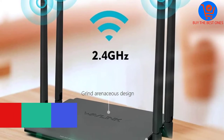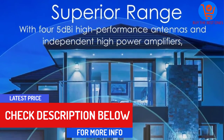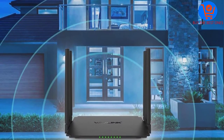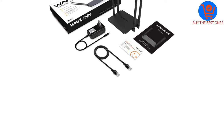The high gain antennas can be folded for easy storage and transportation. It has excellent coverage and range and can support several devices without problems. The device also isn't susceptible to lag or speed drag. It looks great in many places due to the simple, stylish design and black color.